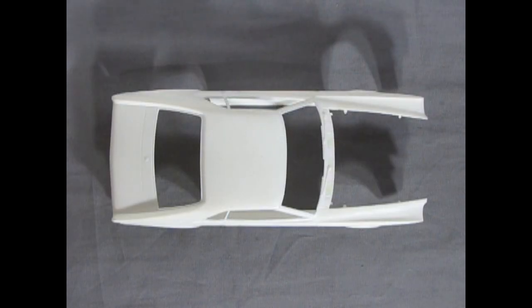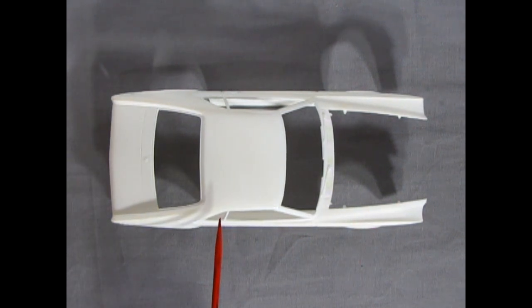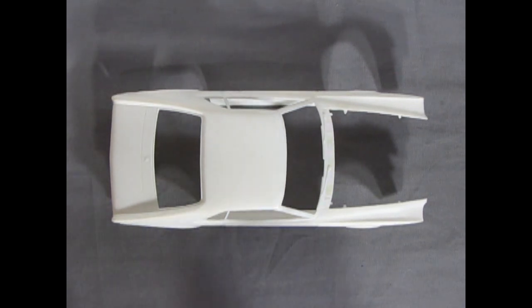Welcome back, model car fans. And of course, here we have our little AMX. And this is a cute little car. Of course, back in the day, these were shortened down Javelins by a couple of inches in here. And these little cars could actually outrace Corvettes. They were crazy. And that's in stock form.